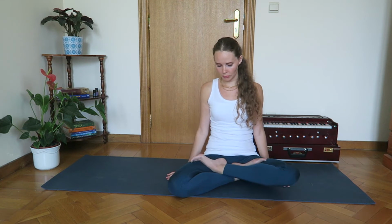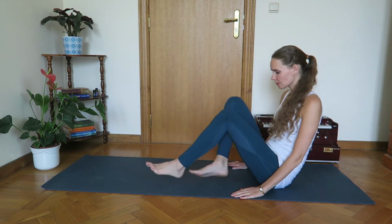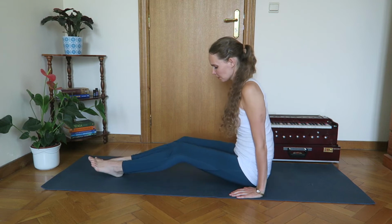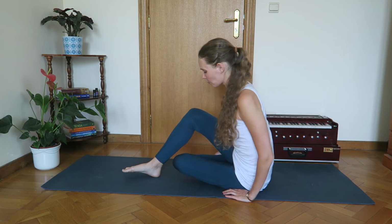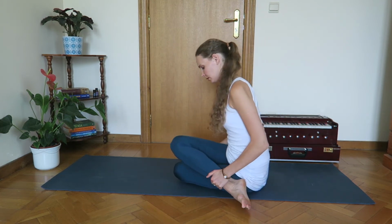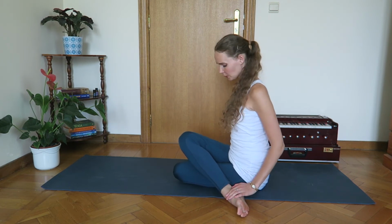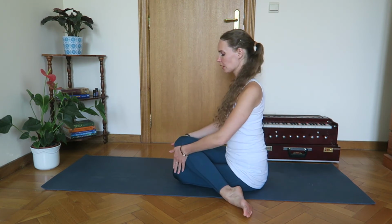And now we can go to yoga positions. So from lotus pose we can release, we go to the cow face pose, so straighten your legs, and from here sit nice on both of your buttocks, bend your legs, and now bend the left leg underneath your right one. So the right goes on top, both feet nicely touching the floor. You sit nice on both buttocks and the feet next to your buttocks, your knees in the same line.